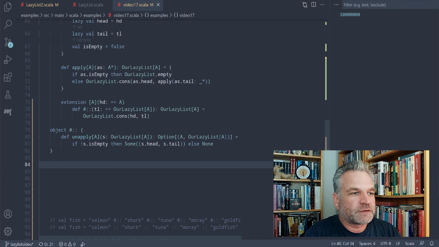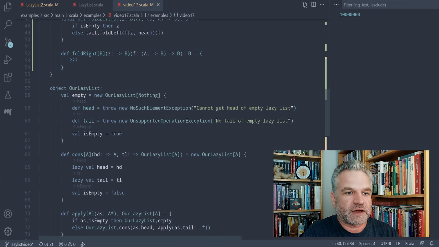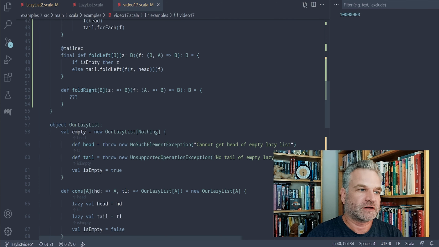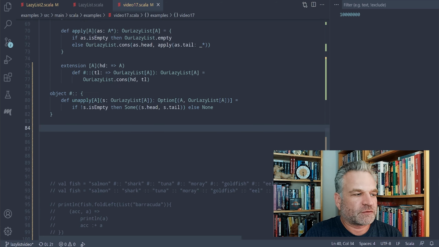Okay, so to save some time, I've already implemented fold left. Looks like this. And fold left is a way to take some kind of collection and iterate over it and recursively accumulate some value. And the user passes in a function that takes an accumulator and each value. And there's a lot of things you can do with fold left. And you can see from the implementation that fold left is tail recursive. And that's important because it means that we're not going to run out of memory using fold left.